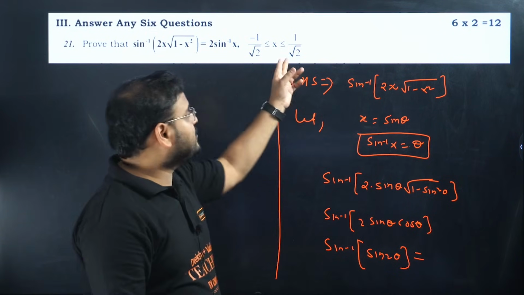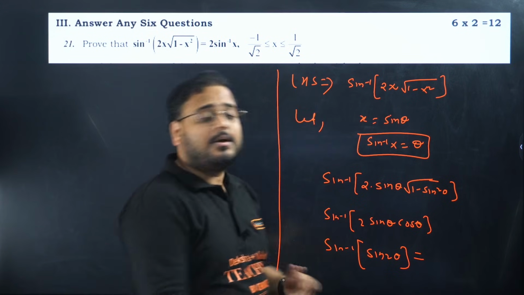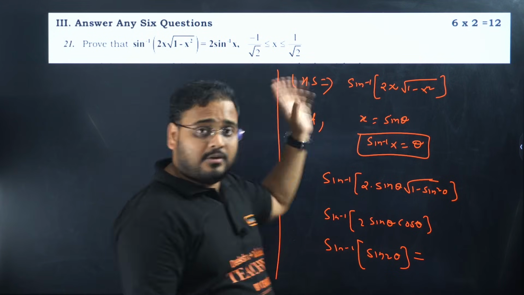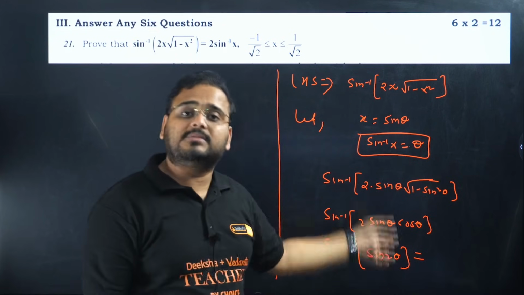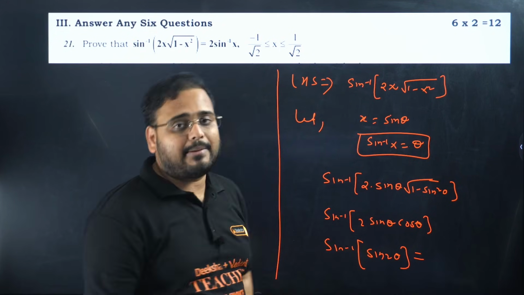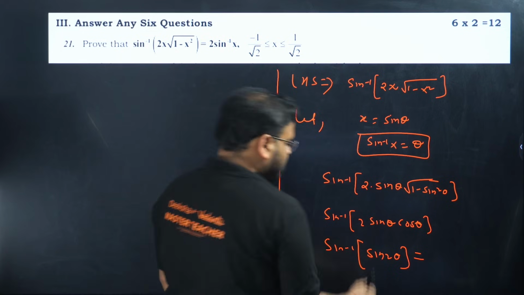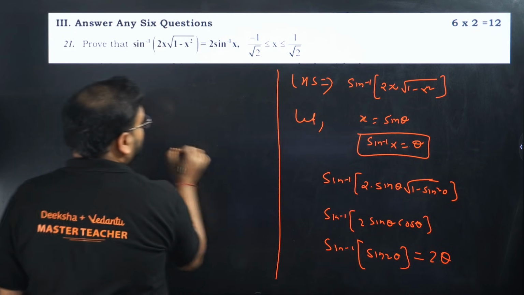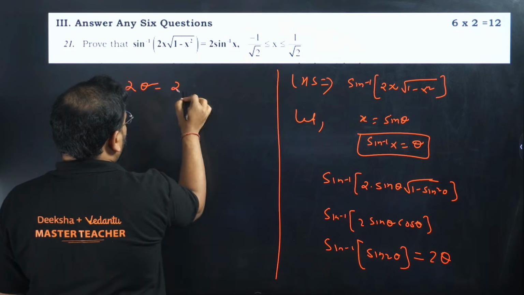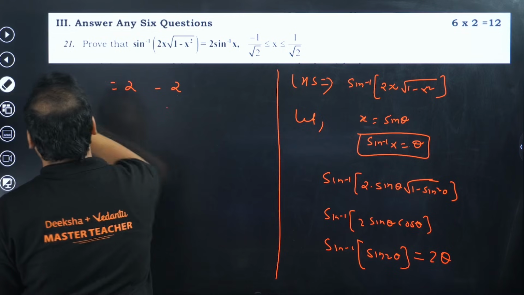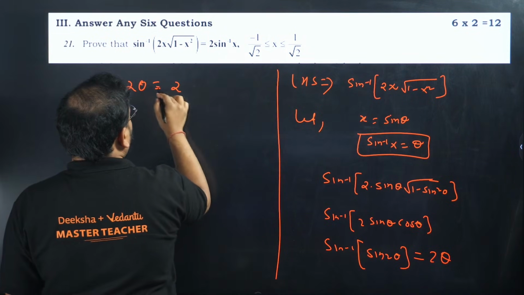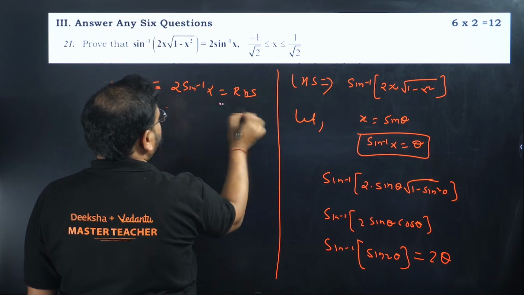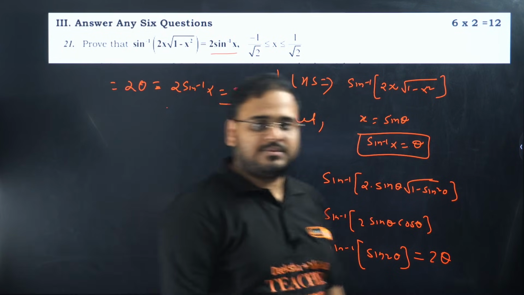If you check, the value is what? Between minus 1 by root 2 to 1 by root 2. Okay, so in that case, I can go and this will be minus pi by 4 and pi by 4. Correct? No, because we have the angle as 2 theta, means it will become simply again back to minus pi by 2 to pi by 2. Okay, so this will be your value as 2 theta. Now check this out. So this 2 theta can be written as 2 into theta, the value is what? Sine inverse x. And this is nothing but your RHS. Proven, sir. 2 marker.